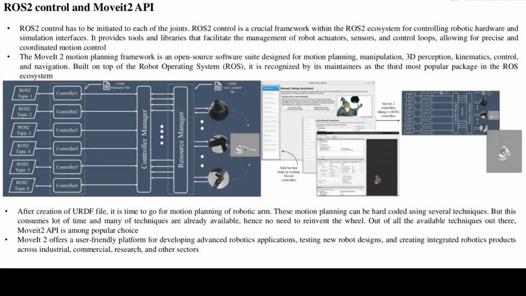Before we write scripts for ROS2 controllers, it is important to know what ROS2 controllers are. In simple terms, a controller in ROS2 is a software interface that connects the commands from ROS, like the desired positions or velocities, to the actual hardware or the simulated robot joints. Think of it like the middleman between your brain, that is your ROS2 nodes, and your muscles, those are ROS2 actuators. For example, when MoveIt sends a planned trajectory, it doesn't directly move the robot. Instead, it publishes commands to a ROS2 controller, and that controller handles sending the correct joint positions or efforts to Gazebo or real motors.